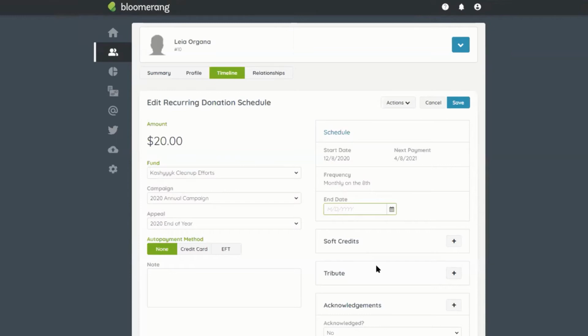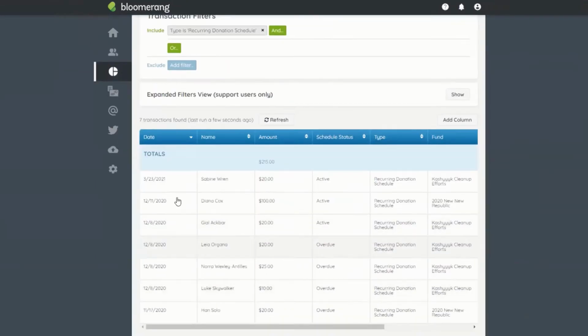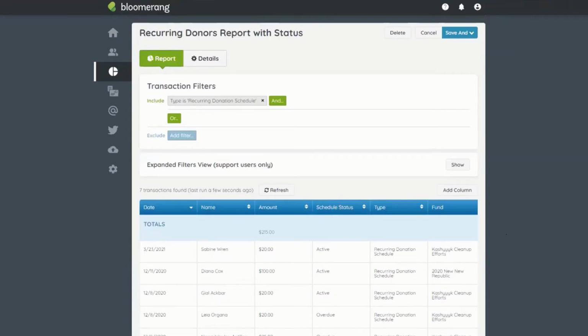For those other ones, we don't know what the reason is. So we should reach out to these donors and we can have a conversation with them. We've been really good stewards, so this is not the first time they're going to hear from us. And we can call them and say, hey, it looks like we need a new credit card number from you. Do you mind giving that to me? And you can go from there, get the information, it'll tokenize, and then your schedules will continue. So that is how we build it out in Bloomerang.